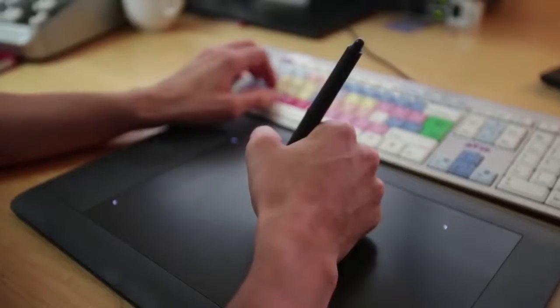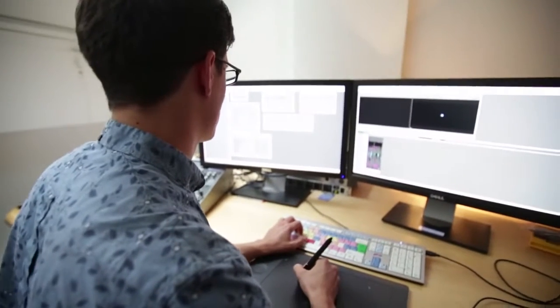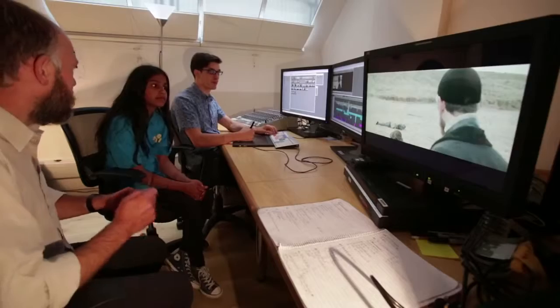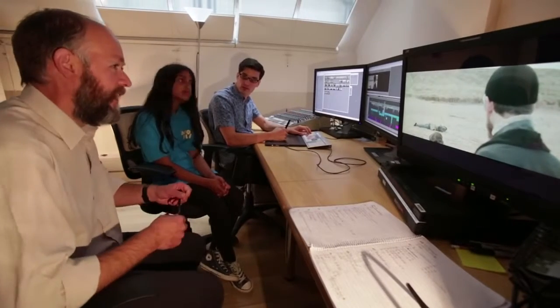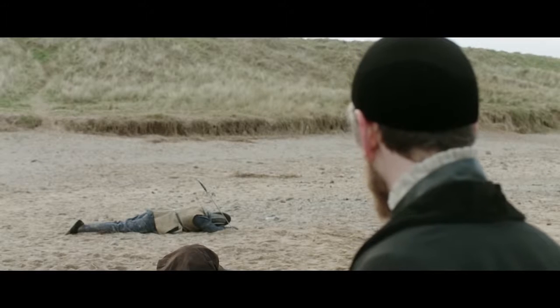Can you tell us a bit about the editing process? Yeah, let's have a look at the edit suite. So we've got our computer which does all the editing. We'll bring up a scene that you might be familiar with. We're going to show you two takes — the action is just the same — and you wanted to know: how do you know what the best takes are? Well, you watch them and you tell us what you think. Okay, this is take one.